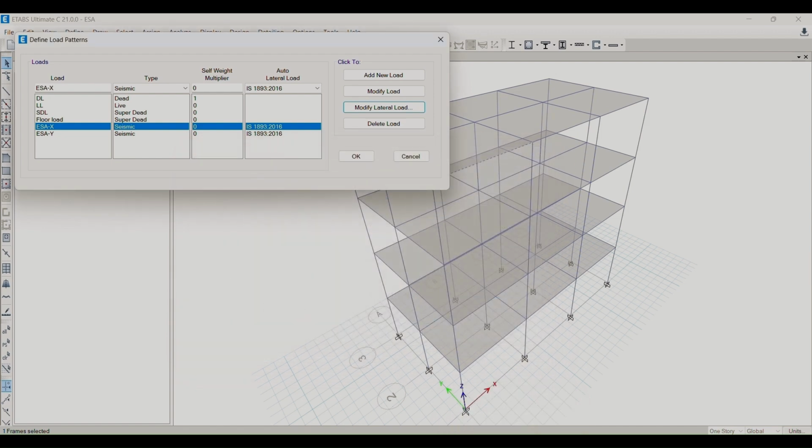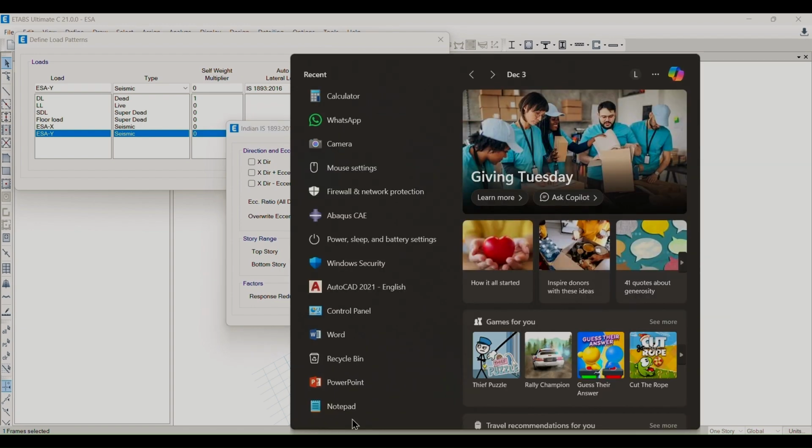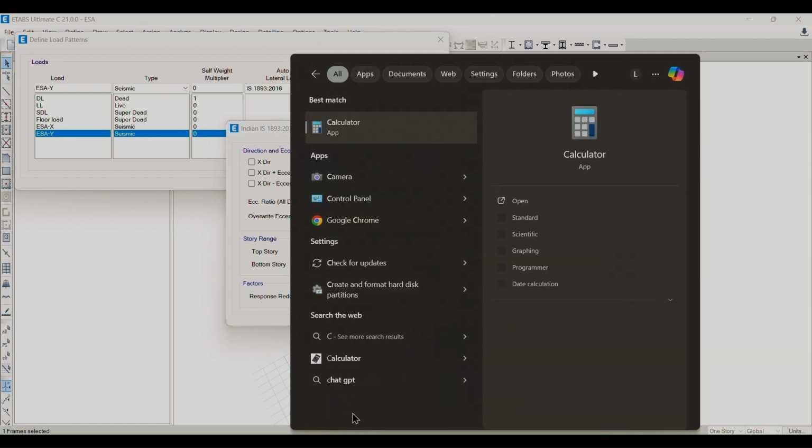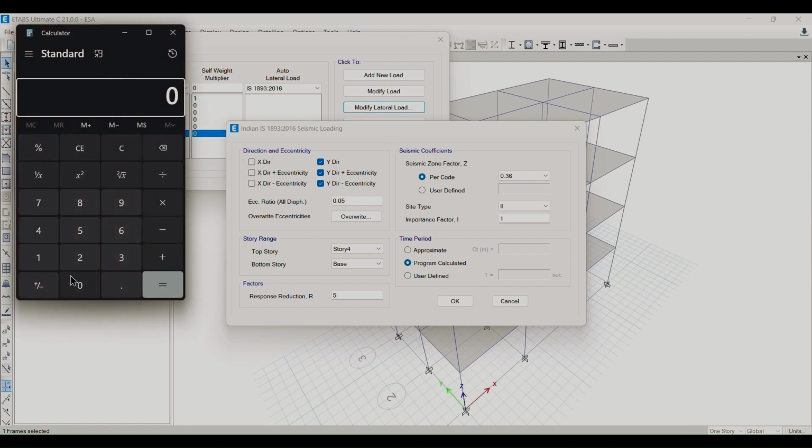Okay, now same process I have to do for the y direction. Again calculate 0.09 multiply 12.